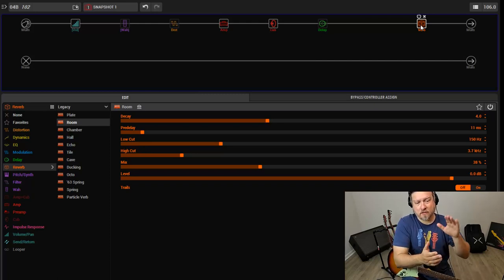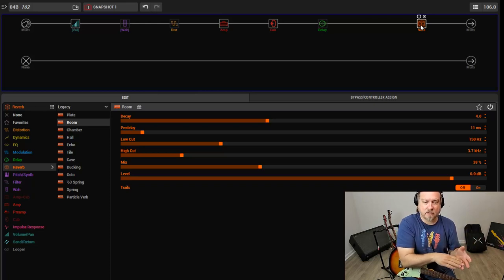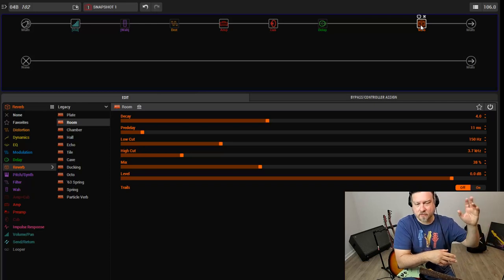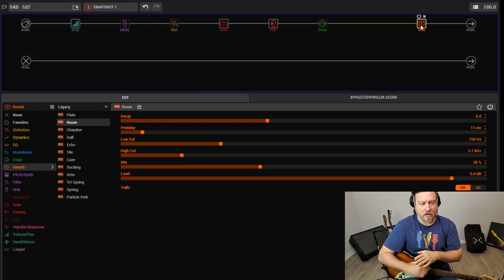So general rule of thought: volume kind of depends on what you want to do with it, pre or post. Then you have wah, distortion, amp, your amp and cabinet, and then your delays and modulations afterwards. And in that wah, certainly include pitch and pitch shifting, filter, synth, all that stuff. That's kind of the general school of thought.